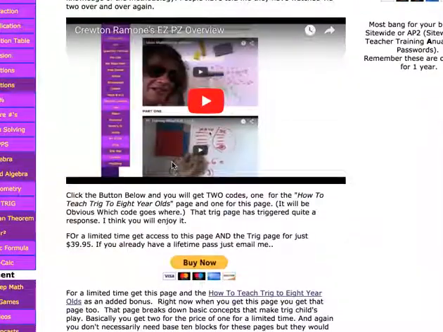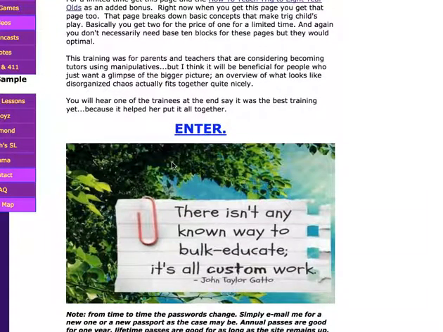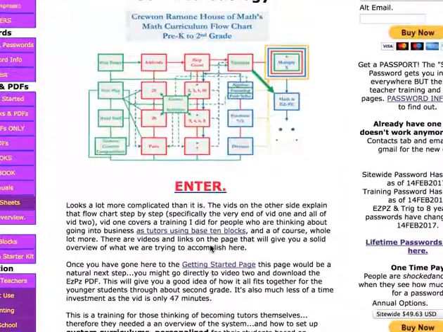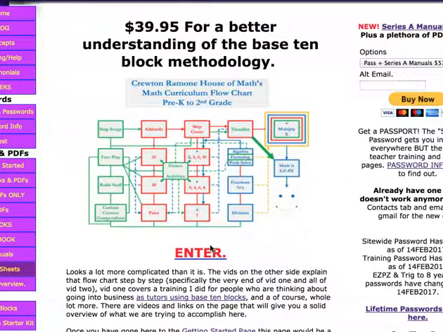And it comes with its own video that explains it. So there is no bulk education, my friends. You are going to educate each one of your children differently. It's how it works. Even if you have 2 siblings, like I have 2 boys that are close together in age, they're completely different. I cannot educate them the same way in mathematics, and neither can you. If you've got 4 kids, you've got 4 different ways of learning mathematics.